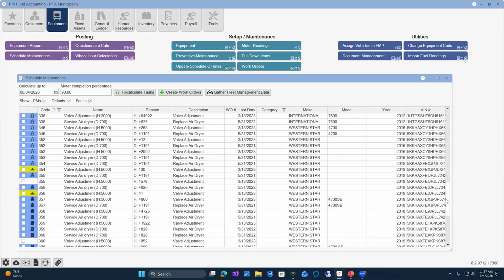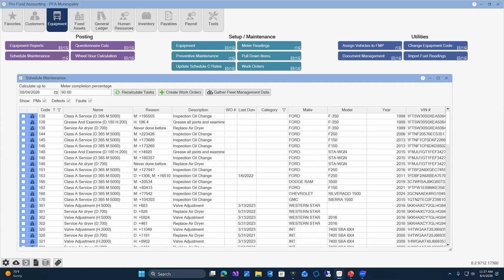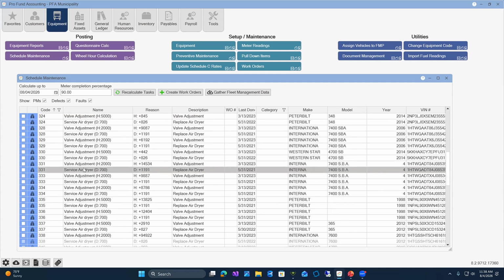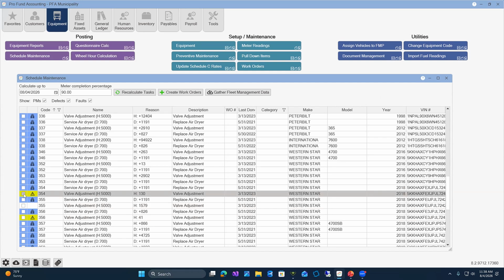So let's talk a minute about the different pieces of this. We have different colors. One color is yellow, and this means it's overdue. If it's in blue, these are bad overdues, and you can click and hold to select them all, so there are a lot of ways to get a lot of them together. And once you click one, you can simply create a work order for it, and it will then not be on this task. I'm not going to do that today, just later in this presentation. But I want to talk a little bit about the yellows.